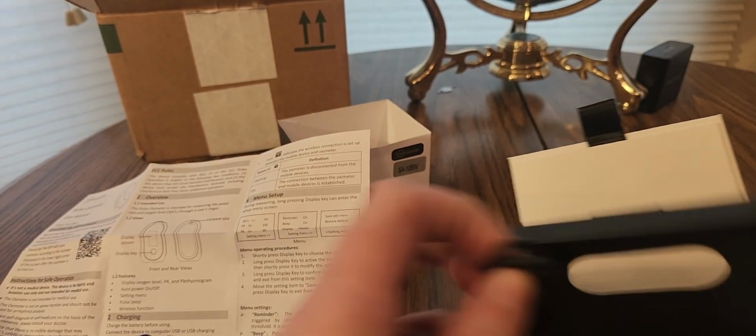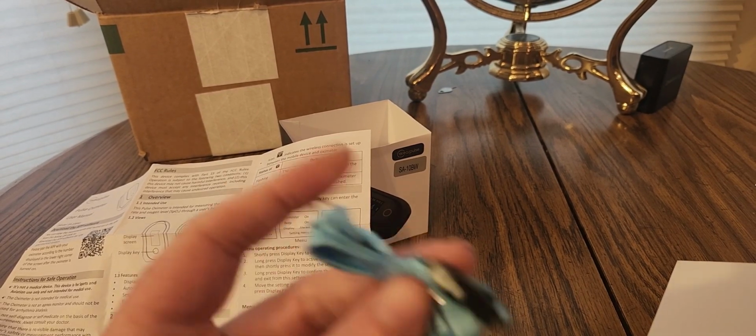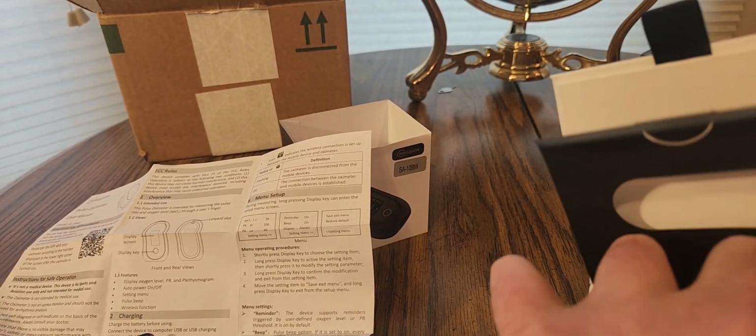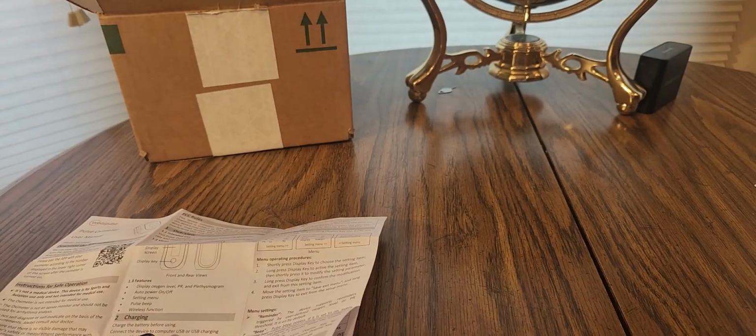And of course, it comes with the USB to charge it up, but it should be charged right now. And it comes with one of these lanterns, so you won't lose it. You can take that with you on the road. Oh, these are nice ones. Probably better than the doctors they get.